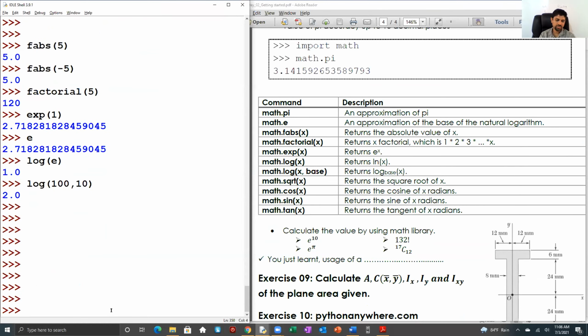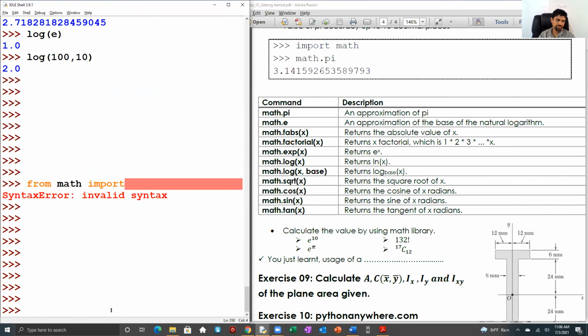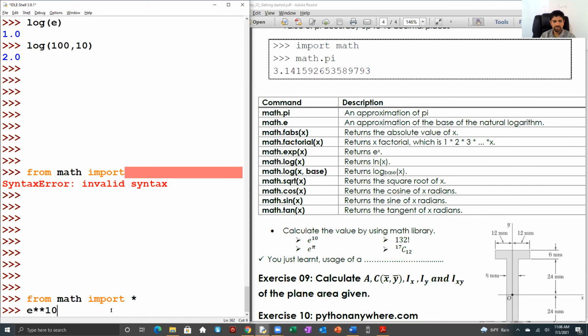Okay, first one is e to the power of 10. So assume that we have from math import all. Then everything comes. From math import all. Okay, first one is e to the power of 10, so we can type it like this. That's one method.